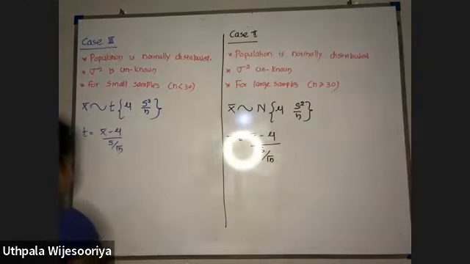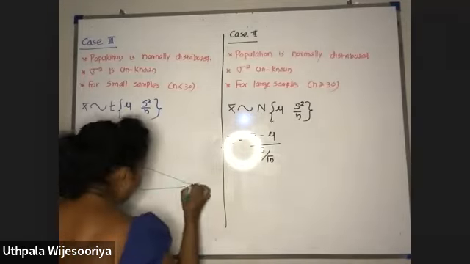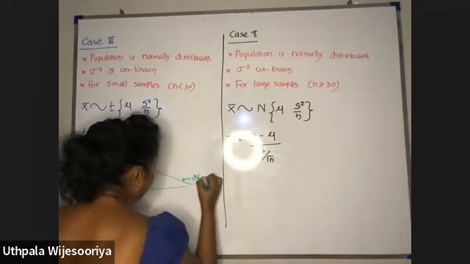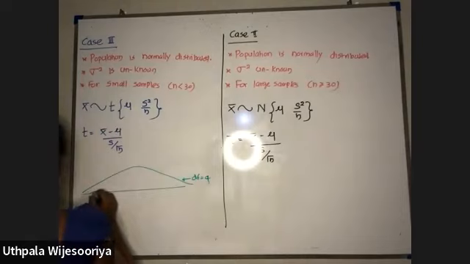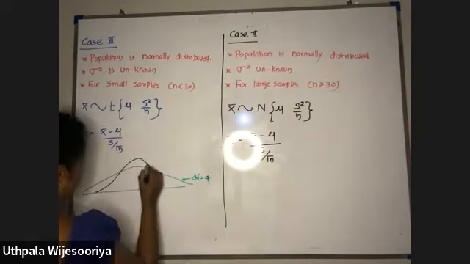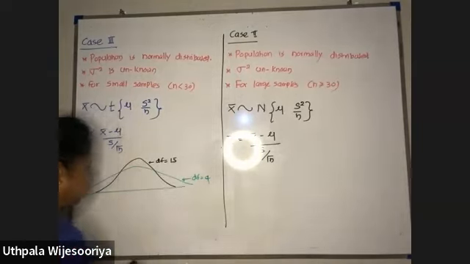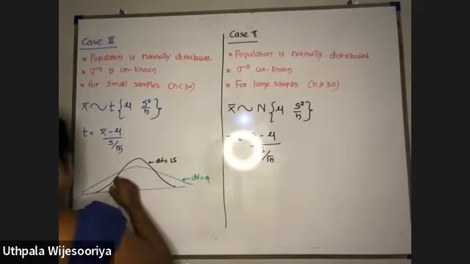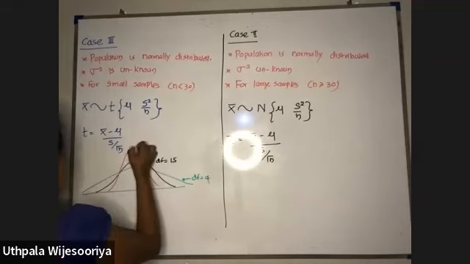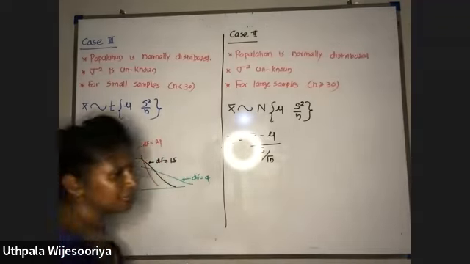So if your sample size is 5, your degree of freedom is 4. Now this is degree of freedom 4. Degree of freedom is 15, that is sample size 16. Or degree of freedom is 29, close to the normal distribution. So like that, there is a set of t distributions.